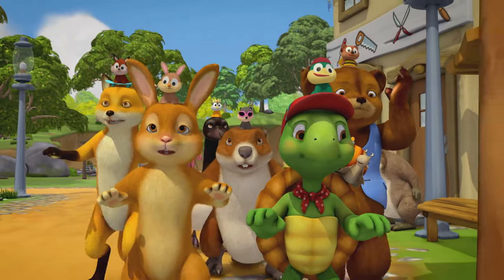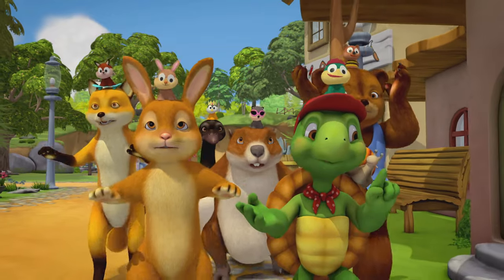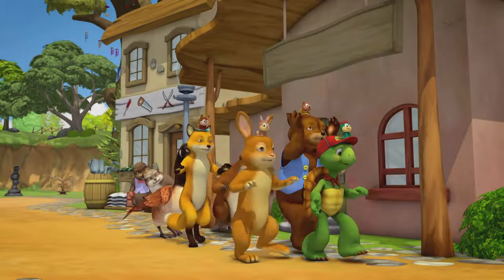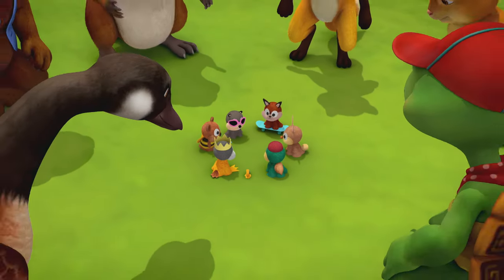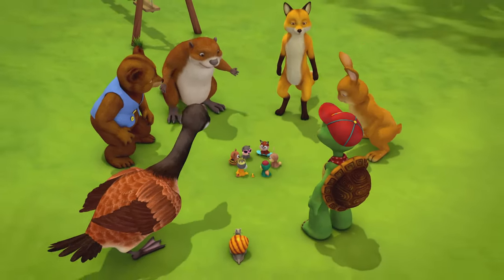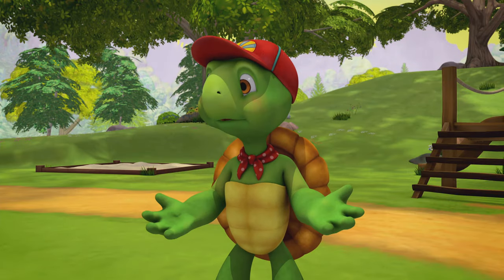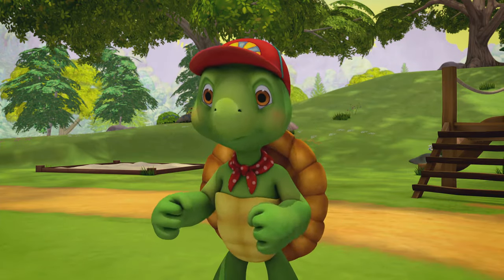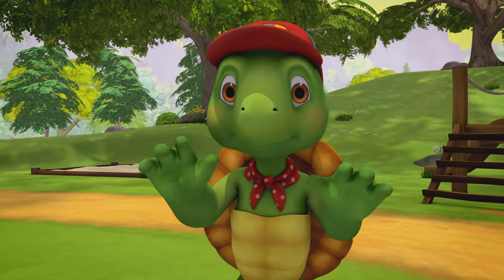What else do woodland fuzzies like, Franklin? They need to be fed. Fresh grass from the park. Okay, Franklin. So fuzzies like to be walked and they like feeding time. Is there anything they don't like? Yes, they don't like getting wet. Ever. In fact, you can't even mention water around them or they'll shrivel up.